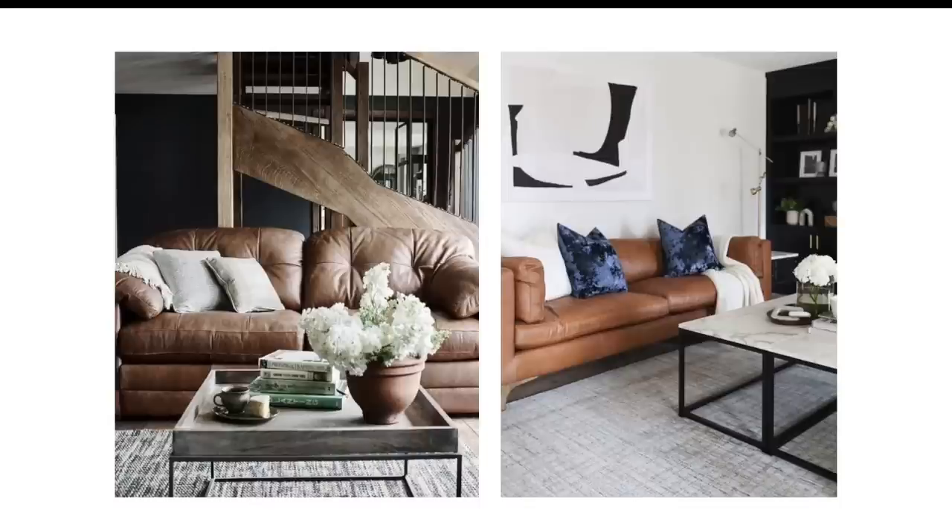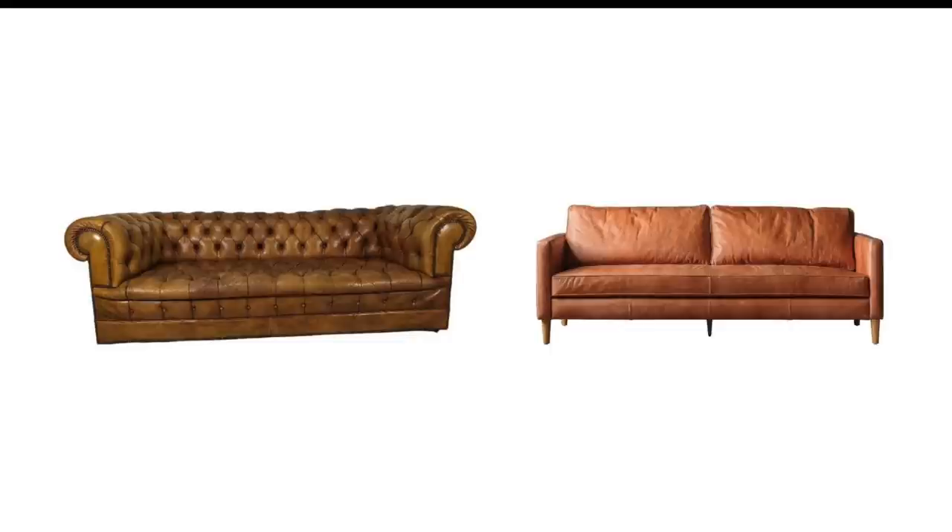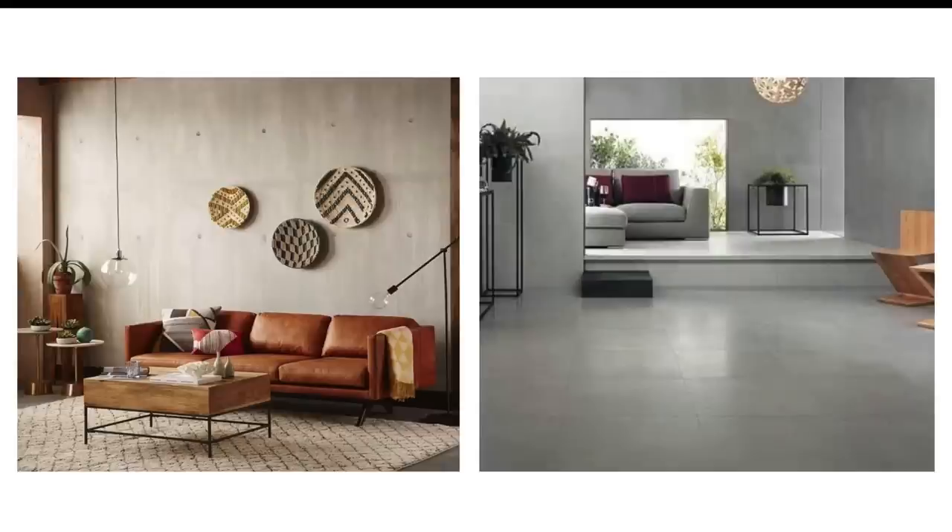The first thing I really don't like to see, and it's probably mostly from a comfort perspective, is leather sofas. I'm so sorry to any of you who still have leather sofas — I've had leather sofas in the past, beautiful leather chairs. There is nothing wrong with some nice atmospheric feeling leather, but leather sofas in your living room, unless you are going for that kind of lightweight whiskey bar look, please stay away from them.